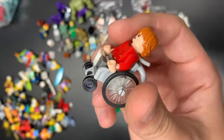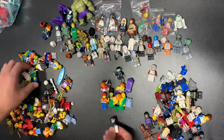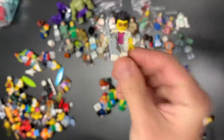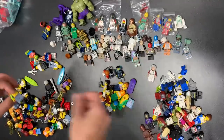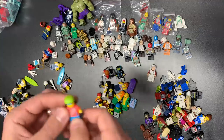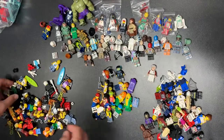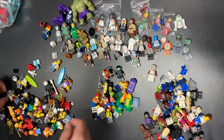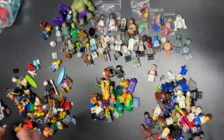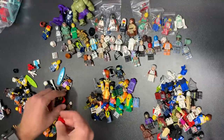We have a wheelchair-bound injured kid — looks like Ron Weasley. Ron Weasley in a wheelchair? I don't know. Fashionista guy with the giant cell phone. There's our Roman senator. These look like city figs — I don't think all of them are series figs. There's the biker. We have Wonder Woman with the skirt. That looks like Vulture. Here's a giraffe — that one's pretty cool. Don't think that's supposed to be the headpiece, but we'll see. Bumblebee girl.